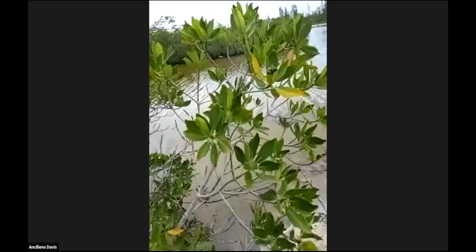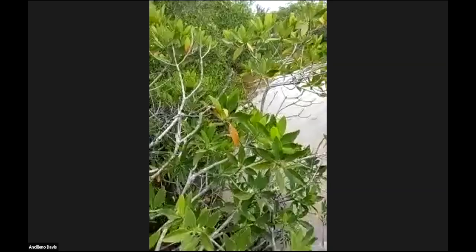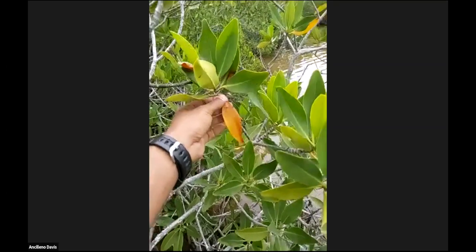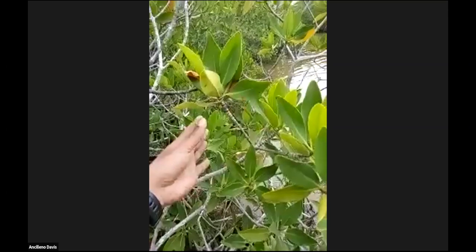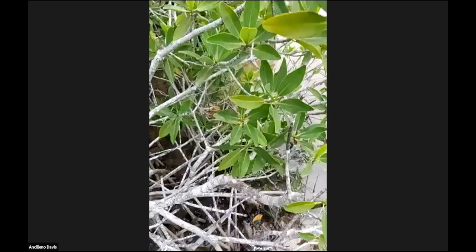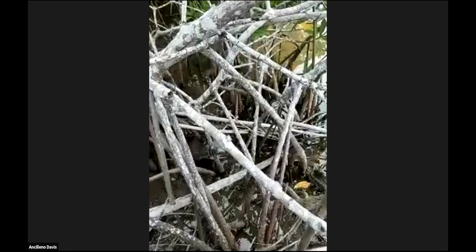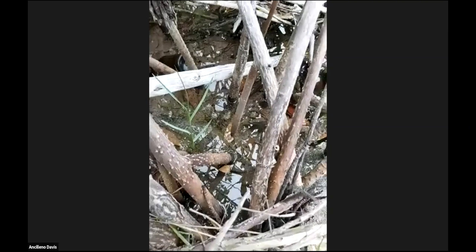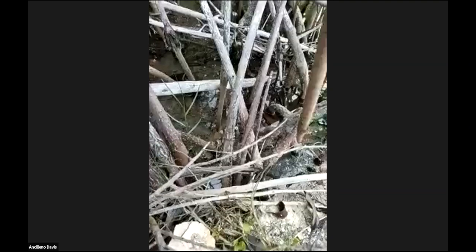Red mangroves also have sacrificial leaves. When they've had enough salt, they can pump that salt into one of these leaves and then let it fall. When that leaf falls down into the soil it makes that muck that we spoke about in the story. Lots of little animals and critters live inside that muck — it can be really deep. If you step in there you lose your flip-flops, and it smells really healthy — very strong — but the muck collects all the dead decomposing leaves and is very nutrient rich.